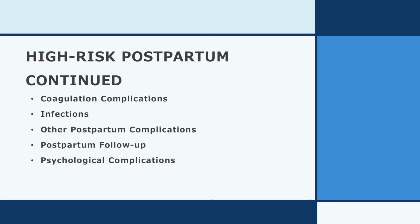Okay, and approximately 2% of women who experience a vaginal birth and 50% of women who experience cesarean birth can develop endometritis. Why? Why the difference in percentages? Because in a woman who does a vaginal delivery, yeah, we're doing vaginal examinations, but they're sterile, and it's going through the vagina and you have all kinds of things to fight bacteria in your body. However, when you're having a C-section, your entire abdomen is open, and no matter how sterile you want an OR room to be, it is not perfectly sterile. So your chances of developing endometritis when you have a C-section are a lot higher, 15% versus 2%.